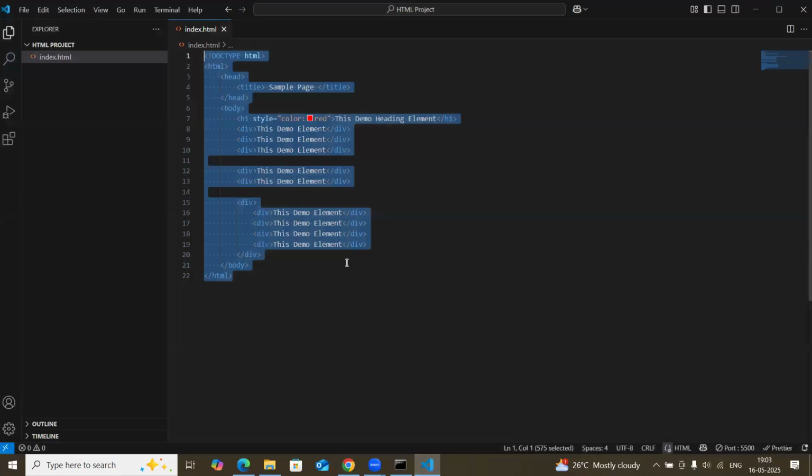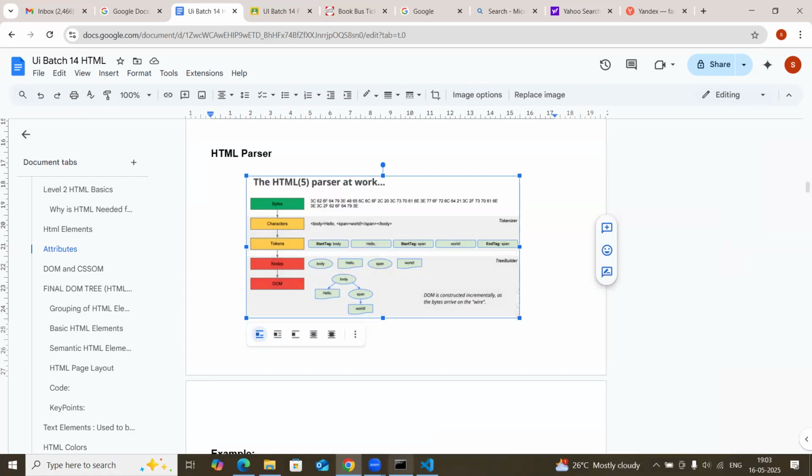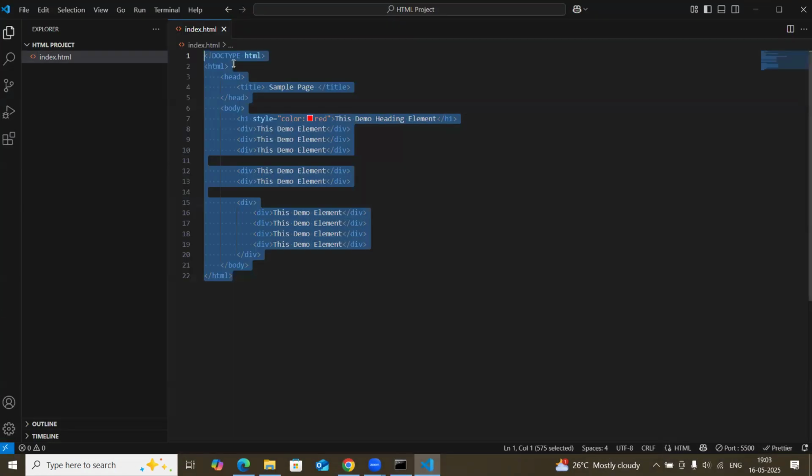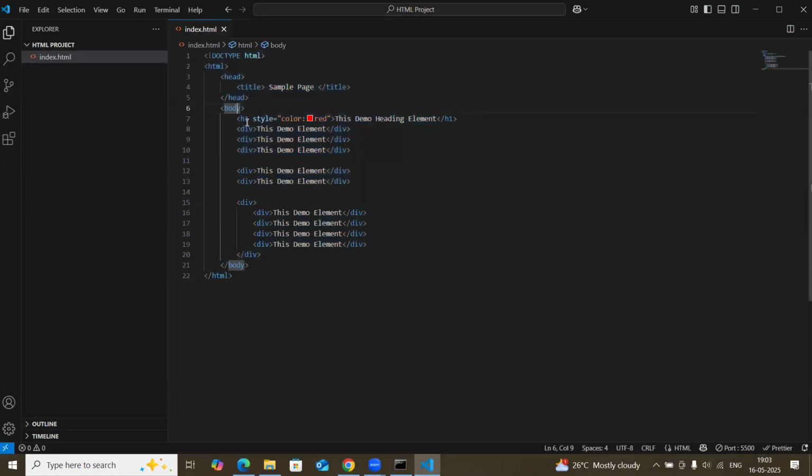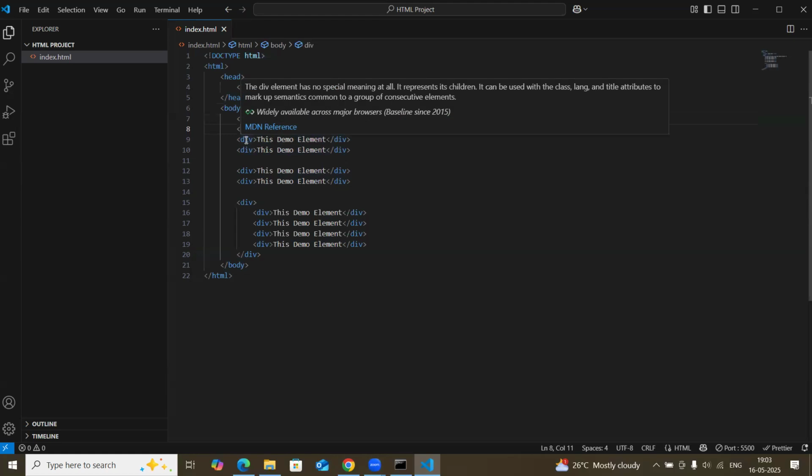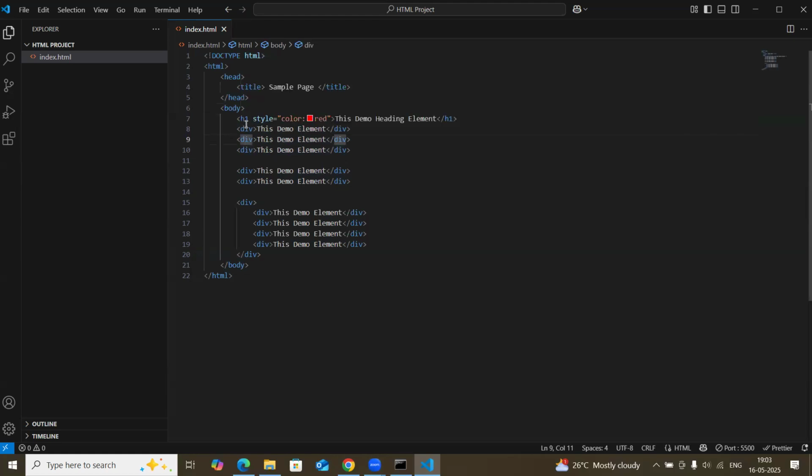If you see this code, it is a very big code. Assume something like body, after body you see h1, then content, then a div as a sibling. All these divs are siblings.